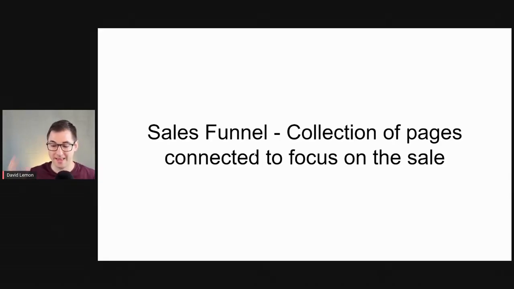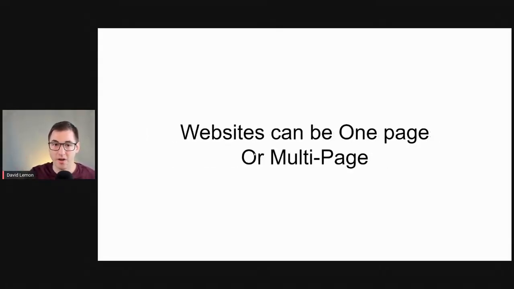Yes, so now that we have a clear understanding of different aspects, what is a landing page, what is a sales funnel, let's go on and have a look at different types of websites. So websites can be one page or multi-page. As I previously mentioned, your hair salon has different information it needs to showcase, like the contact us section, about us section. Maybe you can also do a team section, like you have this person, that person, where you talk about how you started your company, how you decided that you want to open a hair salon.